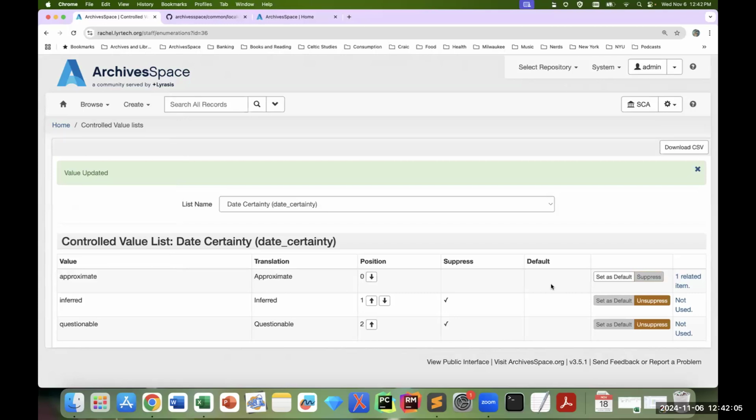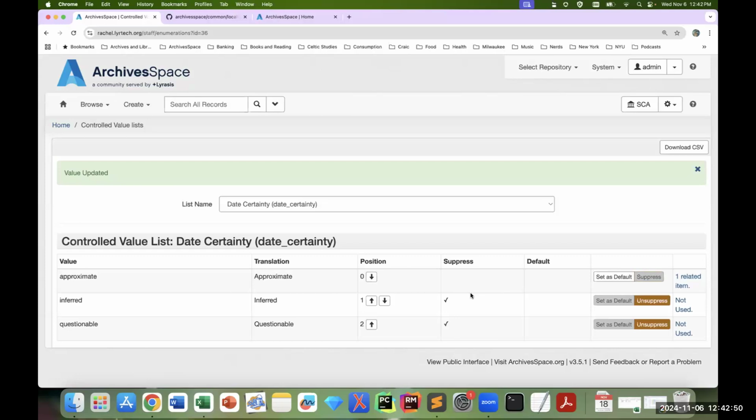We are going to move into the rest of controlled value lists by talking about default values. This is a value that will automatically appear in that data field whenever a new record is created. You can change this at any time, and changing that default value won't change anything for pre-existing records. We do recommend that you only set a default value in controlled value lists in cases where that default value is going to be correct 75% of the time or higher. Otherwise, it's not really worth it.